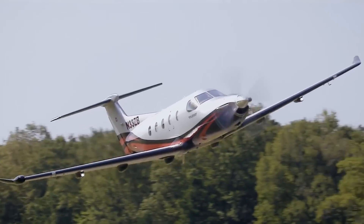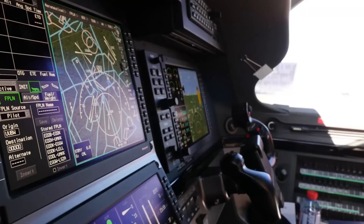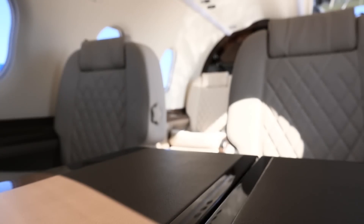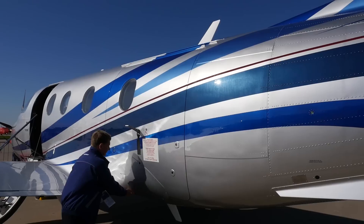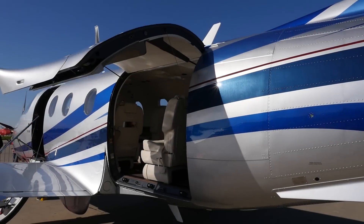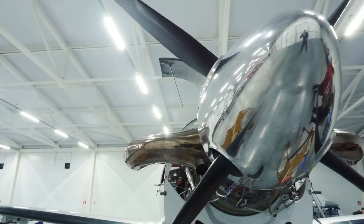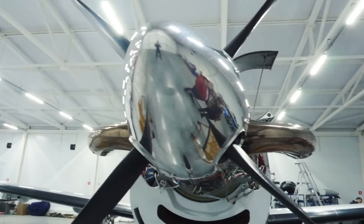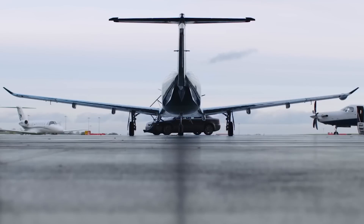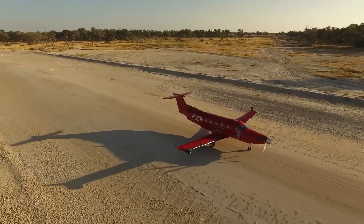On the other hand, it is powered by the latest versions of the Pratt & Whitney PT-6 engine. Its avionics seem to be taken out of a business jet and the comfort level inside the cabin follows suit. And of course, the main quirk of these models: a huge door on the side of its fuselage, like the ones you see on cargo planes. Thanks to such a set of features, the PC-12 boasts quite a wide range of capabilities. It can be used as a fancy corporate plane, an air taxi, an air ambulance, or even a light cargo aircraft.